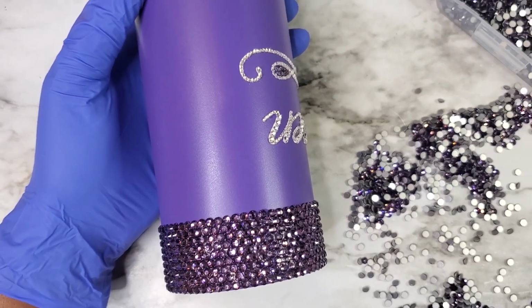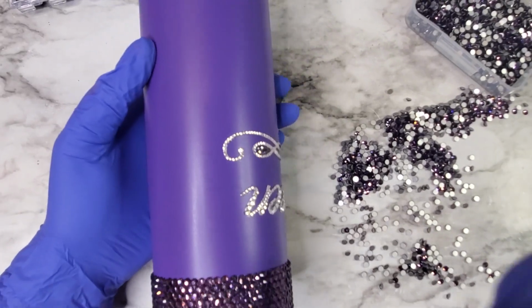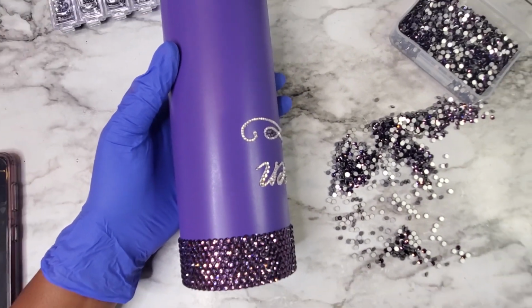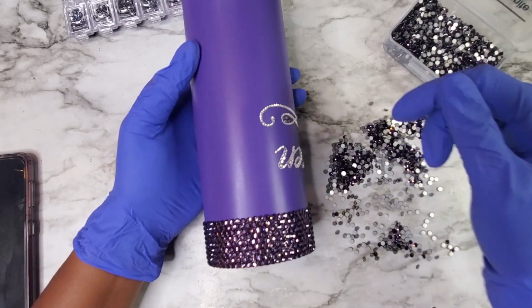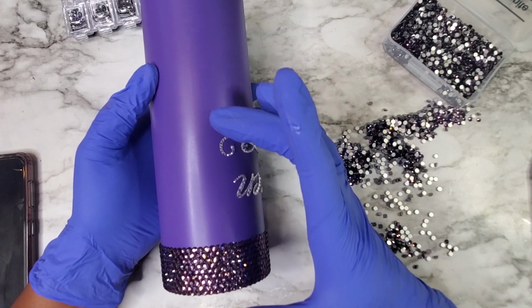Let me zoom out a little bit so you can see the whole cup. Or most of the whole cup. Can I get the whole cup? Sorry, that's my other phone.